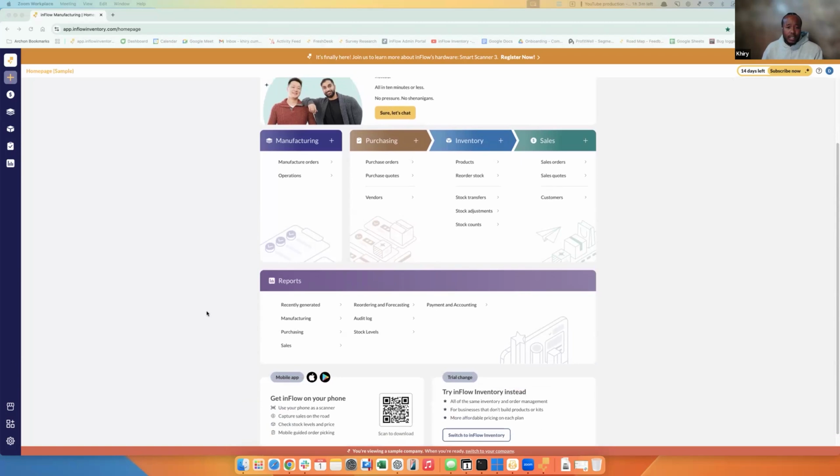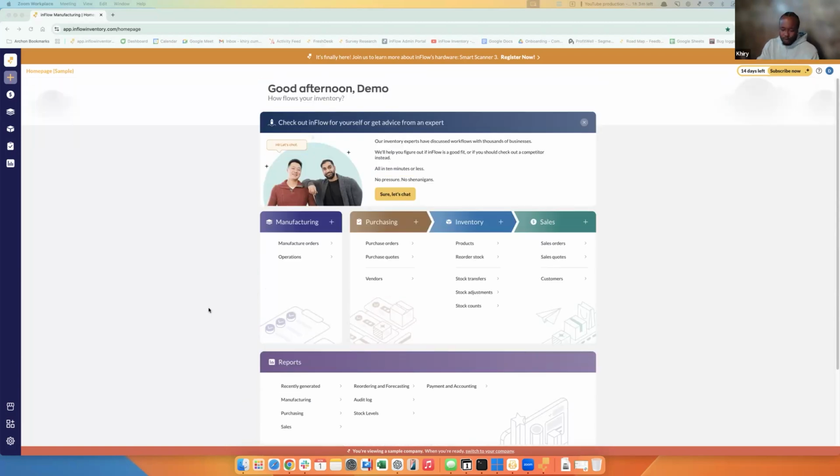And once we're in here, the best way to go is to our reports, which is right here on this home page. You can also get to your reports from a little tab on the side here, which will give you quick, easy access into that. And there'll be lots of reports that we can go into.